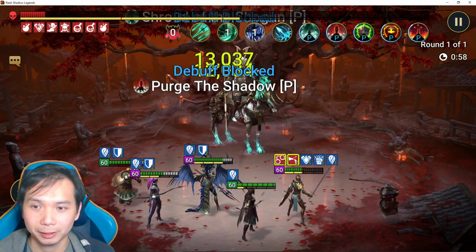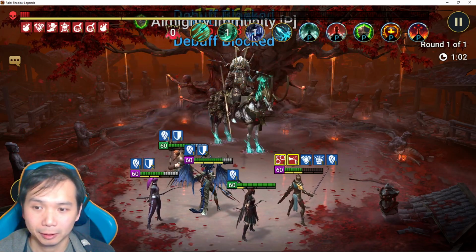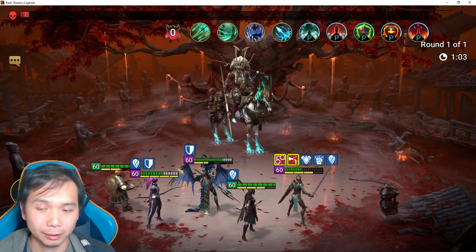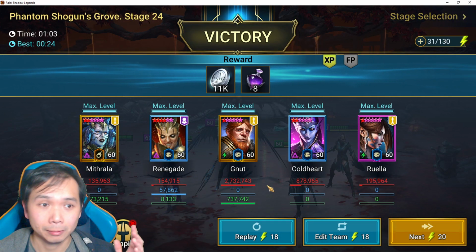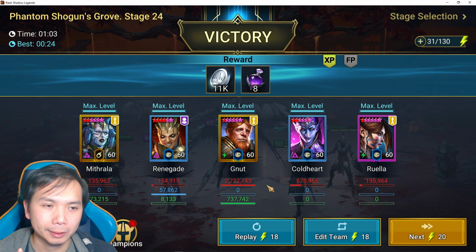This is important. Renegade needs to stay alive. If Renegade breaks, your team dies. Your team never uses any weak hits, never gets enfeebled or anything like that. It's very important, guys. And there you go. That's how you do it. That's a super smooth run.